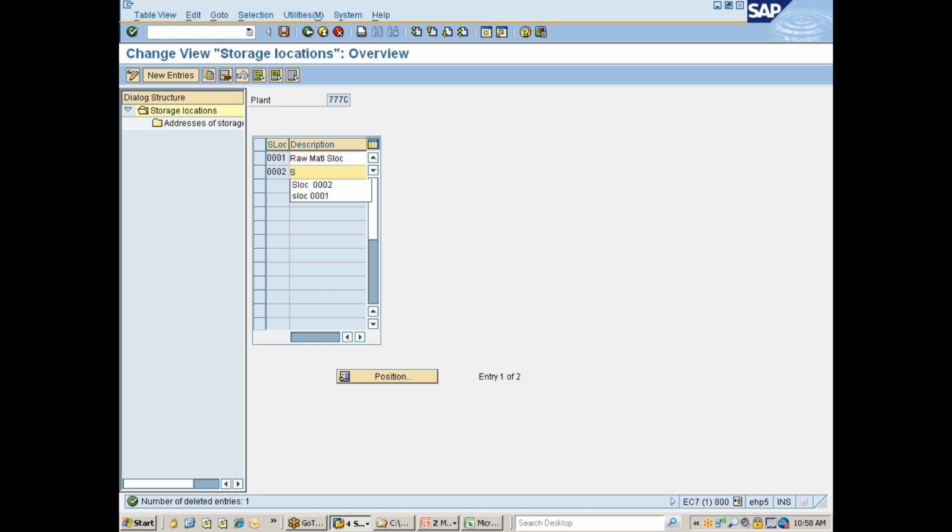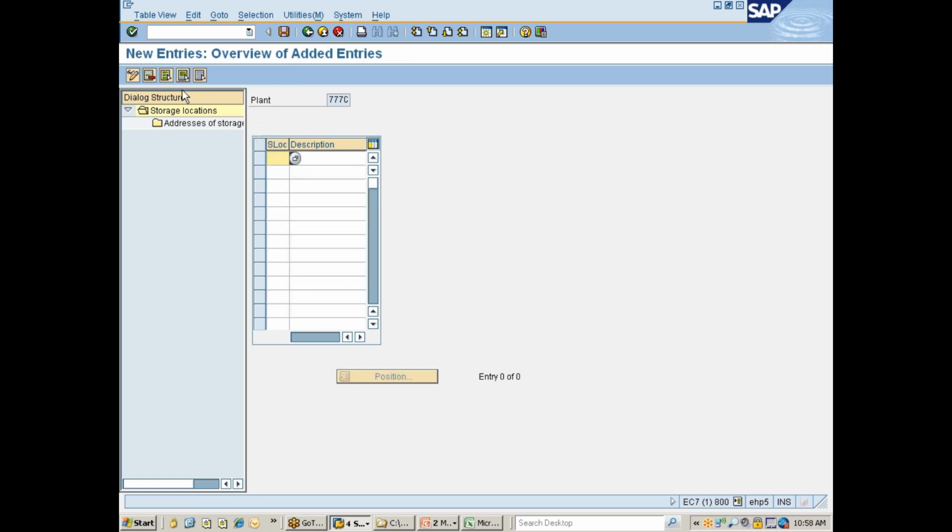This is semi-finished and finished goods storage location, right?